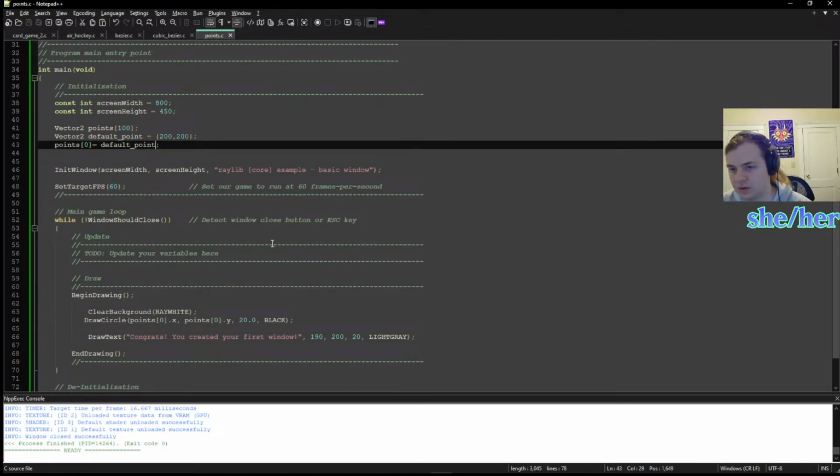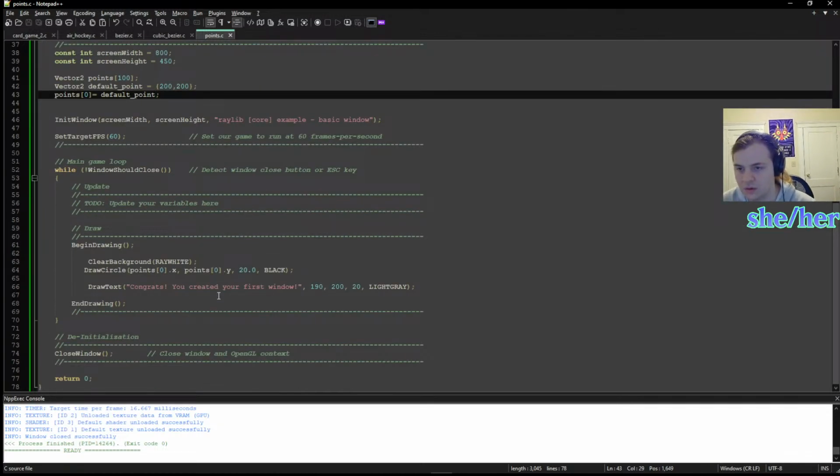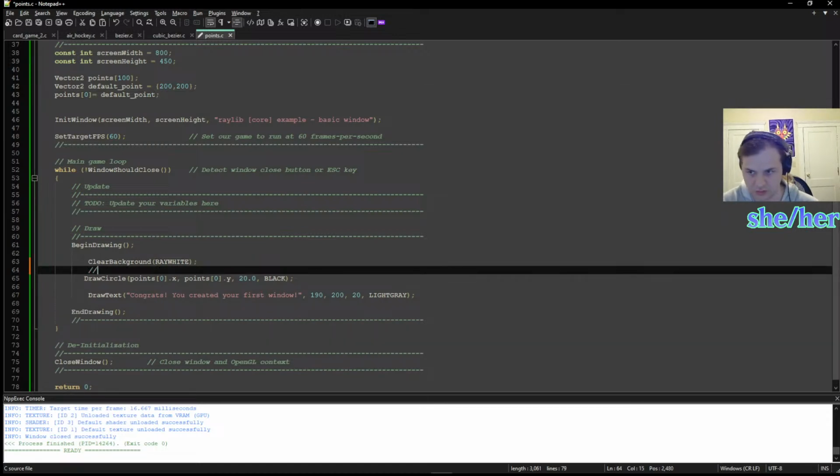And then we have this draw script here. Right, and then all we have to do here is make this a for loop. And then we can draw as many points as we want. Oh, right, great. Okay, great.